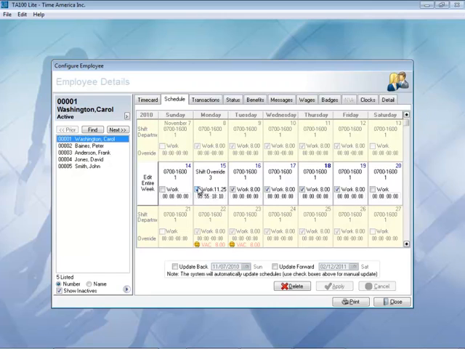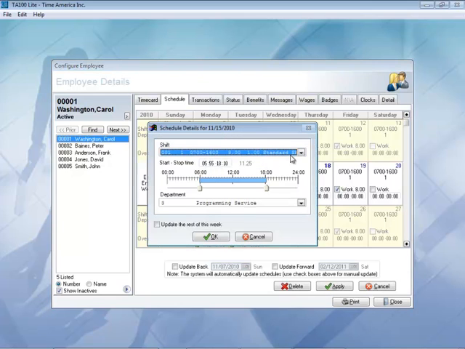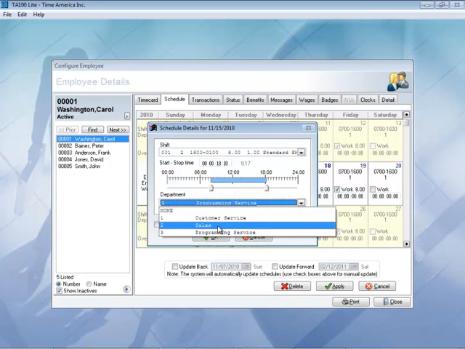To have an employee work or unwork, we just simply check the box or uncheck it if you don't want them to work. We can also come in here and actually put in predefined shifts if we want to. We can also use the slide rulers to then specify the start and stop times if we want to do a shift override. And make sure that our labor allocation is correct also.